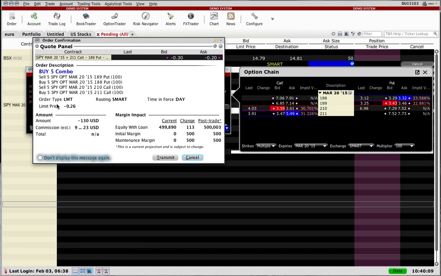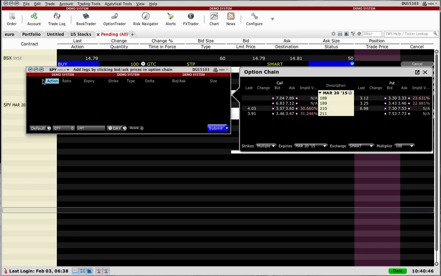Okay. You've told it that you want a limit price of 26. The reason it's a minus, it's a credit spread. It's not something you're actually paying out. It's coming into you, okay? So you're going to get, for this particular trade, $130 up front. And they reckon the estimated commission for this trade is anywhere between $9 and $23. That's very impressive, guys, because if you were to place this particular trade with other brokers, you could be talking $40-$50. So to be able to create four trades all at once is very, very impressive. So we're just going to click on transmit, and now that order is gone.